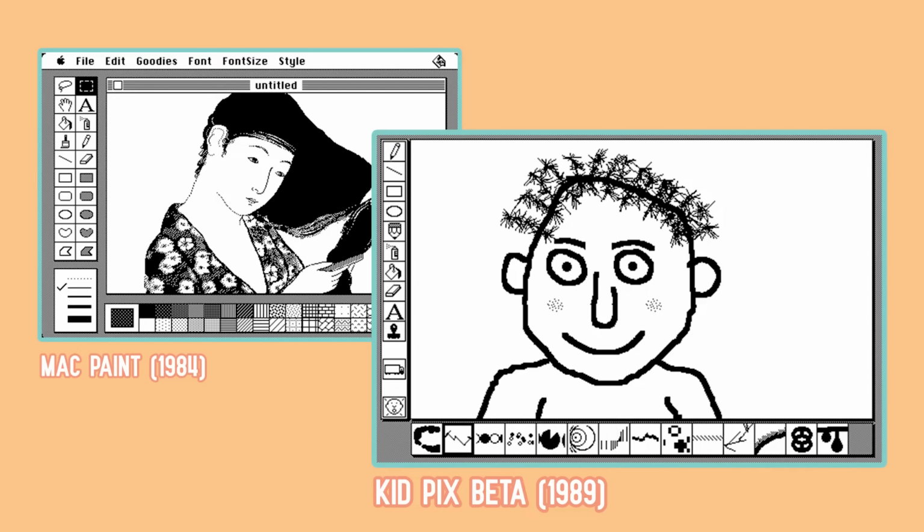The history of KidPix is just as wholesome as the software too. The program was originally designed by Craig Hickman, who is a photographer and professor at the University of Oregon. He was inspired to make a kid-focused art creation software after seeing his 3-year-old son, Ben, try to create art on the only program that was available, Mac Paint. Side note, Mac Paint was absolutely the blueprint for not only KidPix, but basically every art creation software that we have now. And I think my next video is going to be on Mac Paint as I kind of go deeper and deeper into digital art making history.